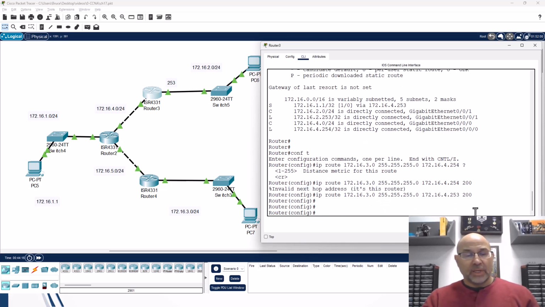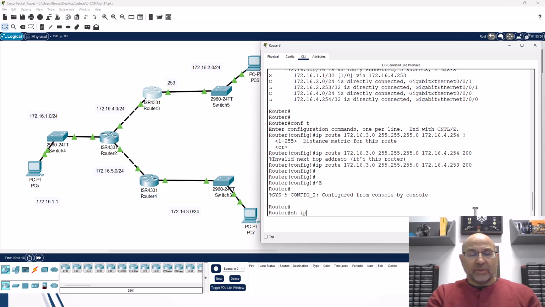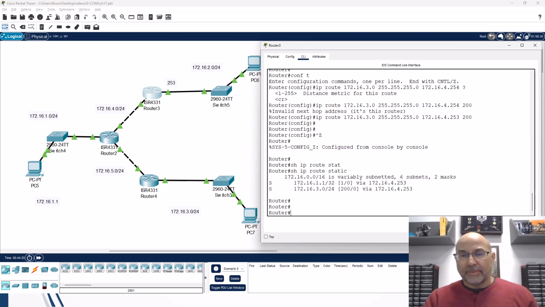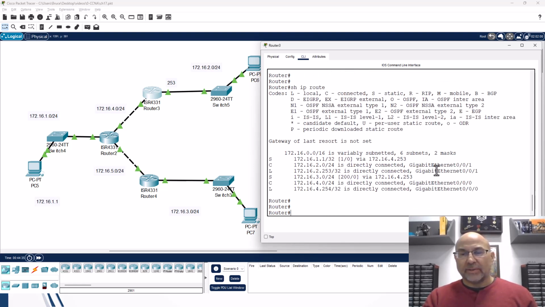There we go. Now we take a look at my routing table, just the static entries. I can see that I've got this crazy administrative distance right here. And what that looks like in the context of the whole routing table, right? Still there. But that's how you would say, look, I want to put this static route in here, but if anything better comes along, use that instead. So that is a floating static route.